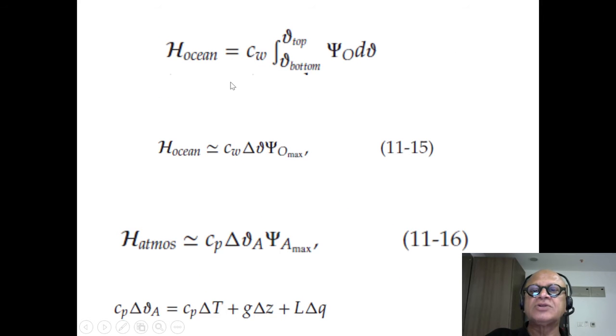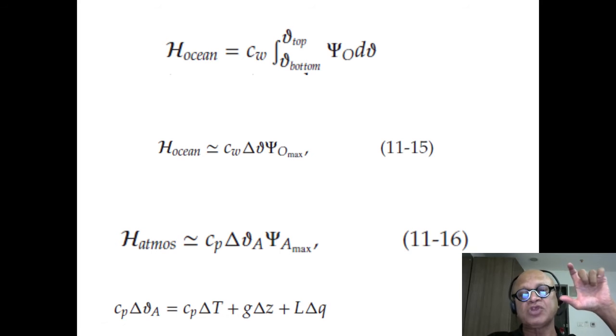And then you can do this for the ocean as heat capacity times delta theta, the difference between the top and the bottom, times psi 0 max, the maximum stream function. Okay, if you look at the stream function, which maybe I should show, which I will, actually I should have done that, then the maximum is not actually near the surface. We can replace the averaged transport with a maximum stream function with the temperature difference between the top and the bottom. In the atmosphere, we had a similar expression with Cp, because obviously it's a compressible fluid, delta theta A and psi A max as well.